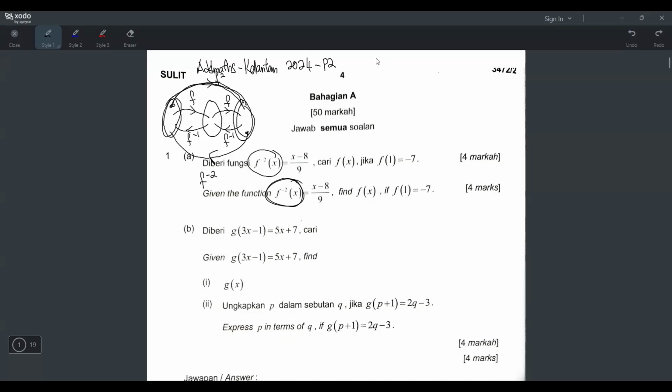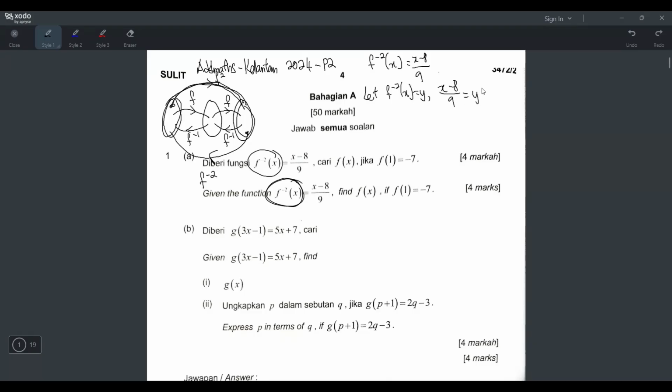So first, I will start from my f power negative 2. And what I will do is I will try to find the inverse for this function, because the inverse will be f power 2. Understand, right? So what I will do now is let the left side equal y, the right side equal y. So it becomes f power negative 2x equals y, and then the other side also equals y. This is how I teach my students to find inverse.